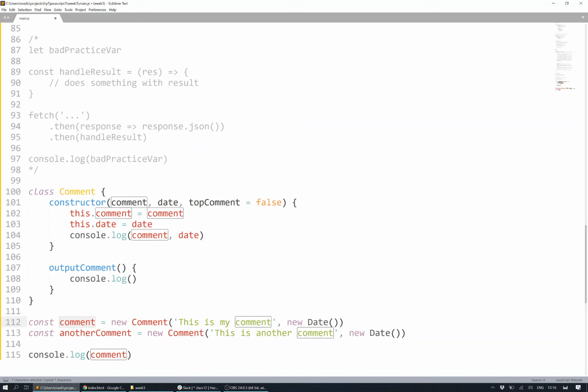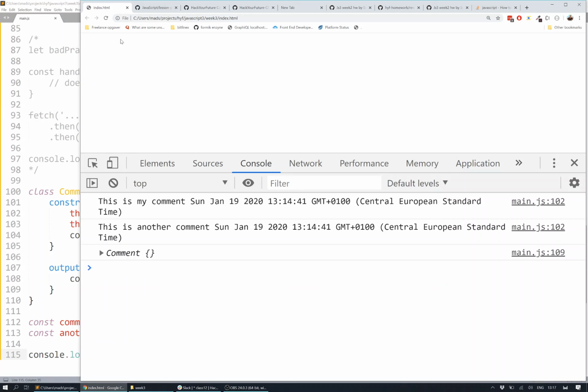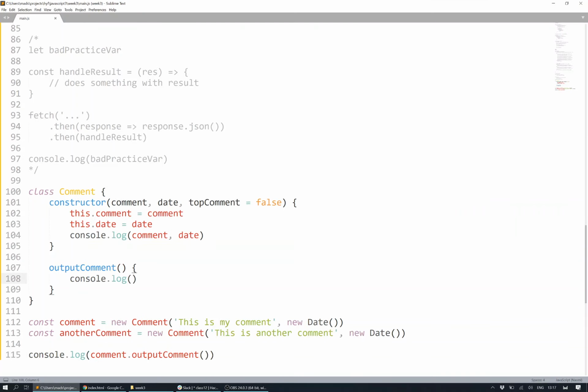So this instantiated class, which is a save and comment variable, will now have this method function available to it. So I can call this here as a function. And see, I don't give it an argument, we didn't do that yet. Let's see how that looks. It says undefined, but it does console log it, because it's empty here. Because in the constructor I saved the two arguments that came in, with this and a variable name, that variable name will be available in the other functions inside the class. So I can reuse them.